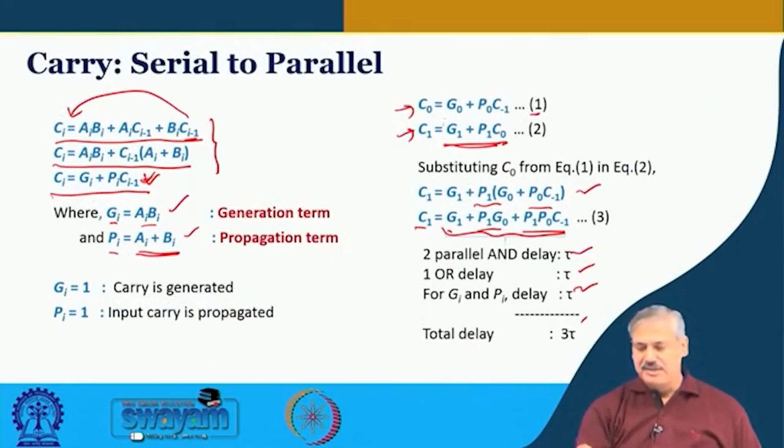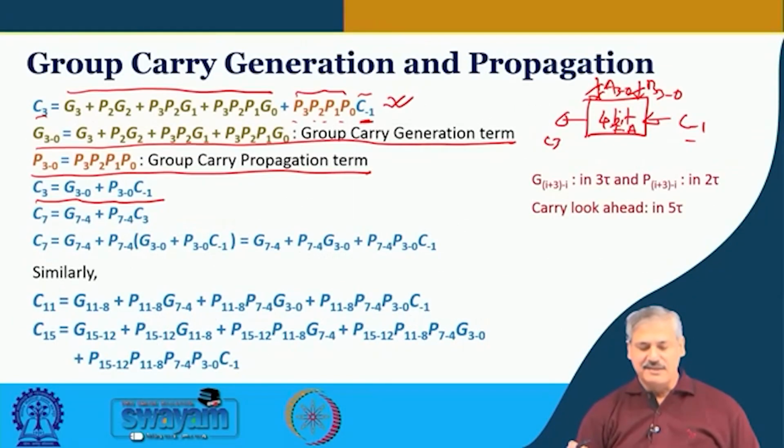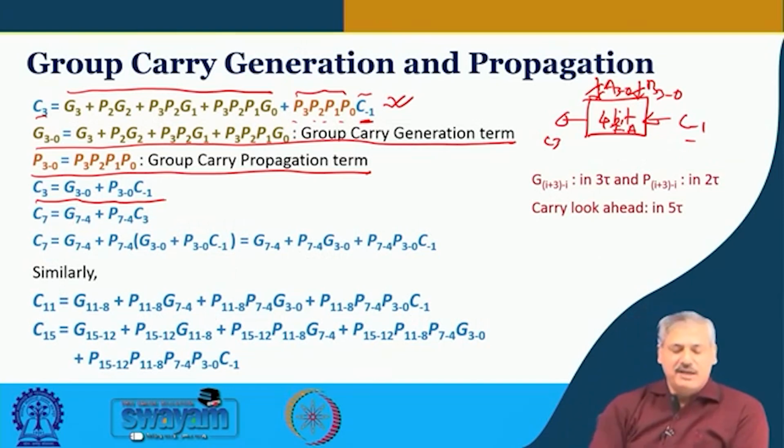Okay. So, this is the kind of equation that we had seen before. So, earlier we were doing it bitwise carry generation, now it is blockwise carry generation, right. So, this is what we are doing, and this is the group carry generation term and group carry propagation term. Earlier it was only generation term and propagation term, here group generation term and group carry propagation term. That was bitwise, this is blockwise. Okay. This is the difference, clear.